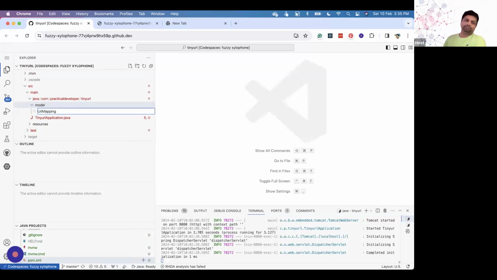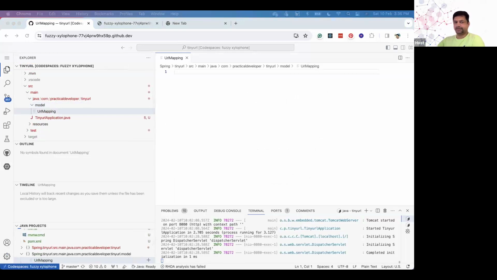I'm thinking of a better name for our TinyURL table. URL mapping looks good, but is there something better?